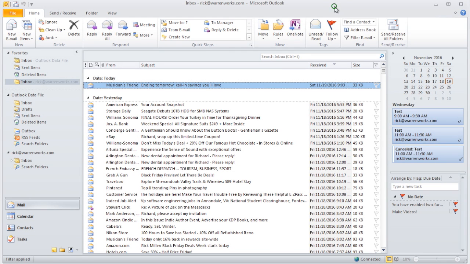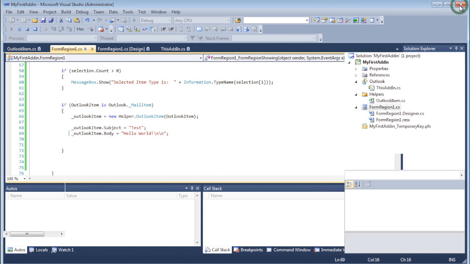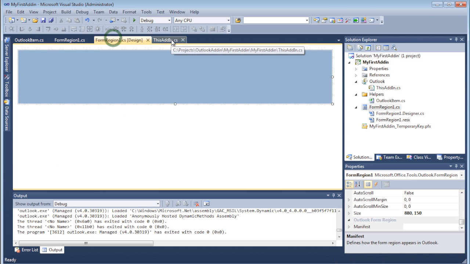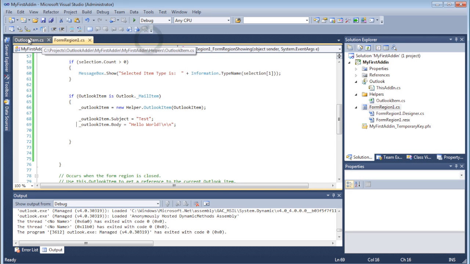So, all right, now one last thing I want to show you. I want to create another helper object, and I want to hook up some code. I want to hook up some events, right? So there are some events that occur during the life of these objects, like autosaves and forwards. Like when I forward an item, right, I might want to do something in response to a forward.